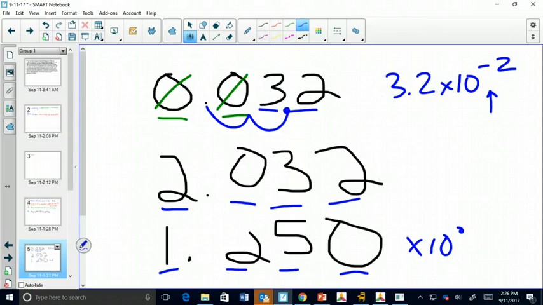Sir? So couldn't you just add a 0 to the 2.032? How would we know when to stop with the 0? I wouldn't necessarily encourage you to add more zeros per se. You're just kind of giving them the numbers that you're given. We were just adding like other numbers, like different scenarios, is what he was asking. So like if we were adding, you would add different zeros if they were given that way? I'll talk about adding and subtracting in a moment. I guess I'm not understanding your question, Samuel. I apologize. Because like it says 1.250, the zero's not even needed there. Ah, 1.25. Good. Excellent. Thank you.